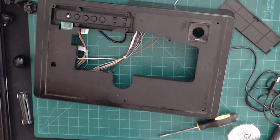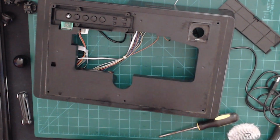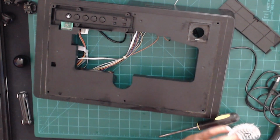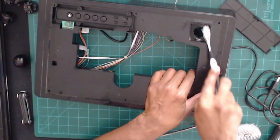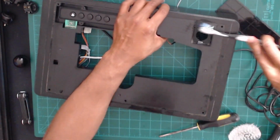Let's take this toothbrush though. Let's get that crud out of that spot, right? Get a little bit of the shoe cleaning solution, and let's clean that out right there. And voila, it's that simple, folks.